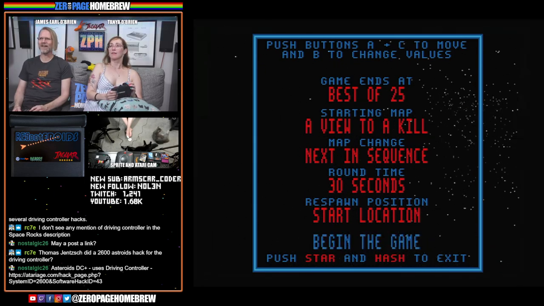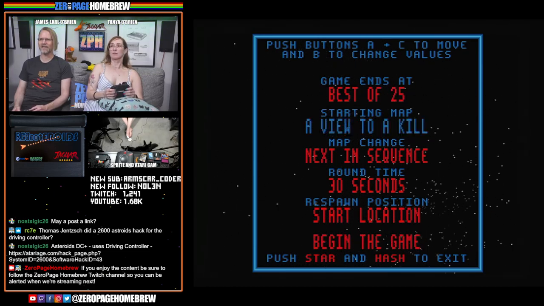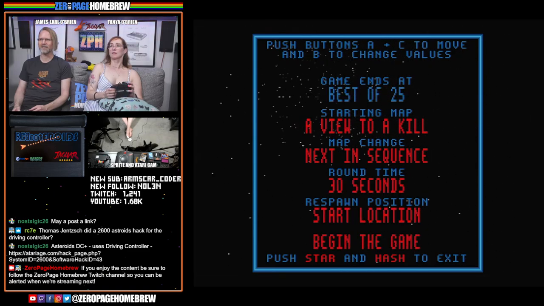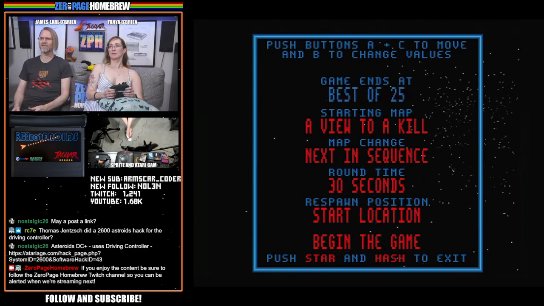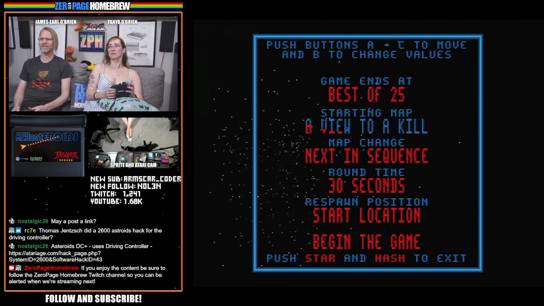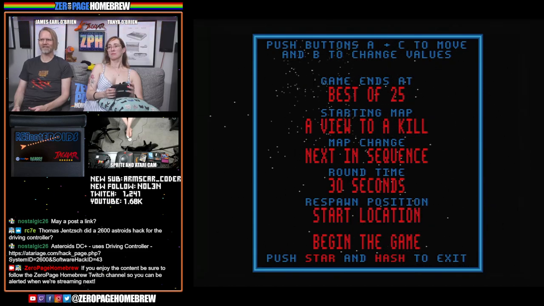Best of 25. Let's change that. I can't. You must do it. I can't either. B or A. There you go. Flip around. Yeah, B. He's going to start it, isn't it? No. Begin the game is an option. Oh, 25, I guess. View to a kill. Sure. Next in sequence. Sure. Round time. Sure. Let's do it.